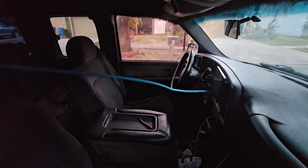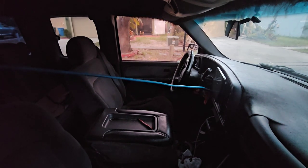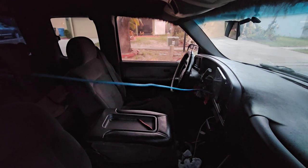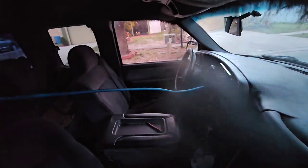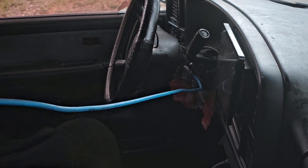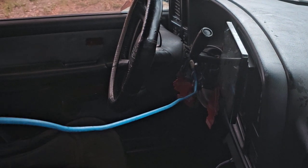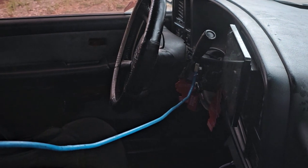This comes from underneath. Alright guys, see how I got it hooked through the key loop real quick? Now I can either snatch these keys out and pull them out the door frame, or I can rotate the key forward and turn the power on, and then come back and hit the power window button.